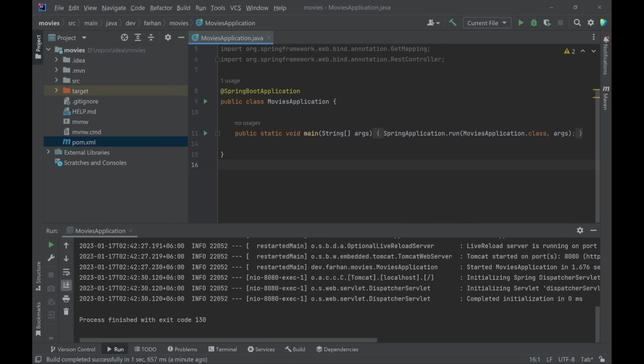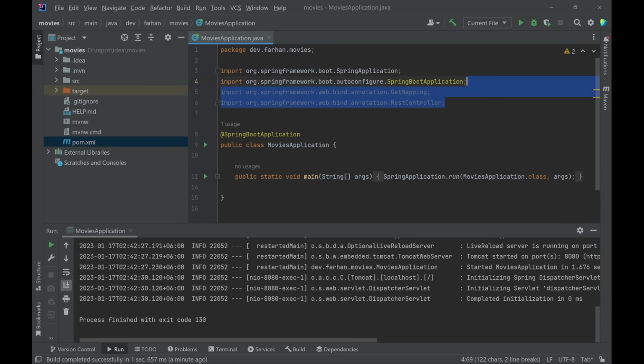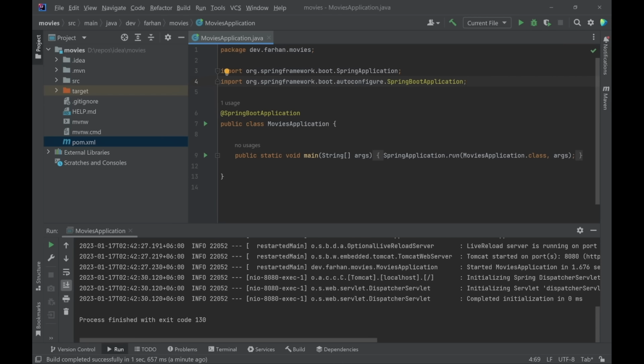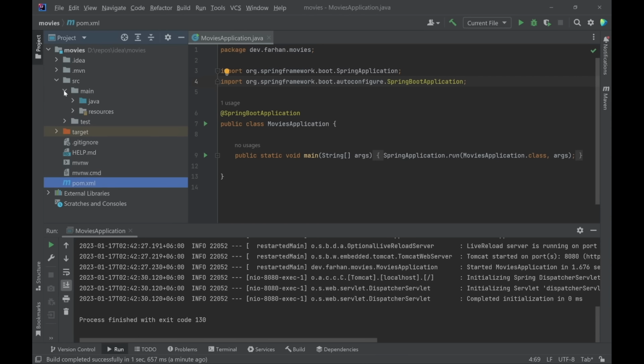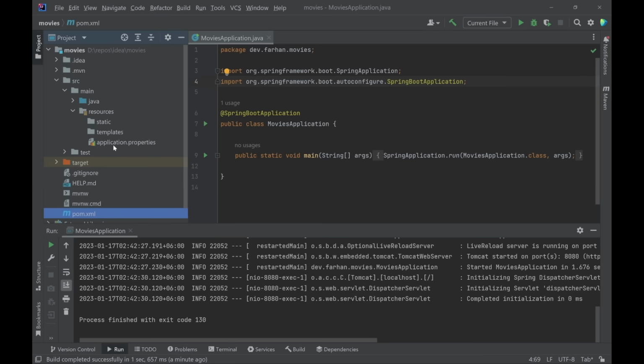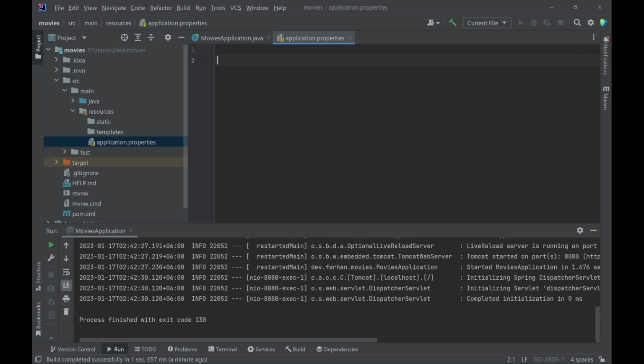Now, in my opinion, the first logical step would be to configure the database for our application so that we can successfully connect to the MongoDB cluster that we have set up previously and talk to it. To do so, open up the src folder right here, go inside main, go inside resources, and open the file that says application.properties.